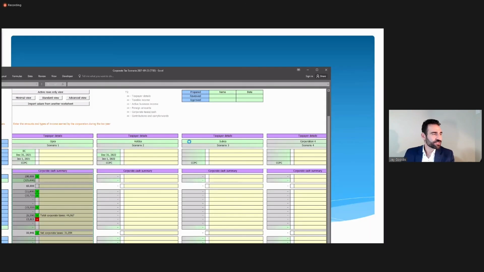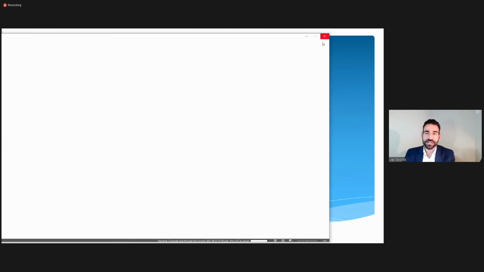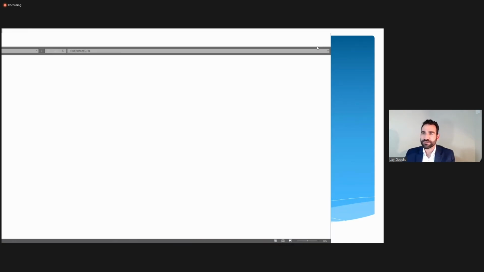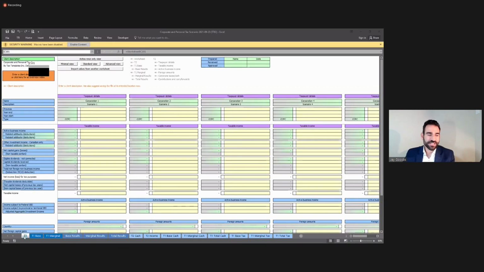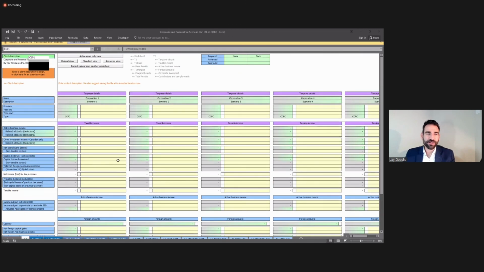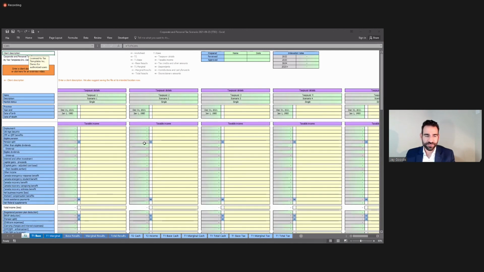All right, so the last thing I'm just going to highlight for you is that we do have a worksheet that's called Corporate and Personal Tax Summary. And this is just like the last two worksheets that you saw, but it puts them all into one document. So if we do have a corporate family and an individual family, and we want to run different scenarios or we want to show the results for them, you can do that directly in the Corporate and Personal Tax Summary. The T2 tab that you see at the very bottom here is just like our corporate tax scenario worksheet, and the other tabs, the T1 base and T1 marginal, are just like personal tax summary.